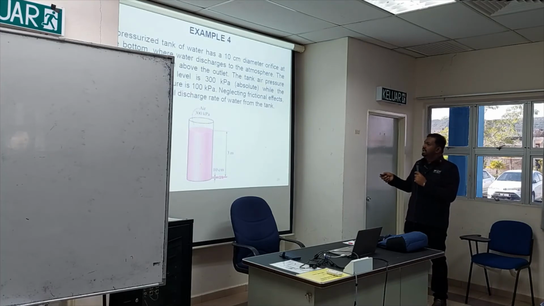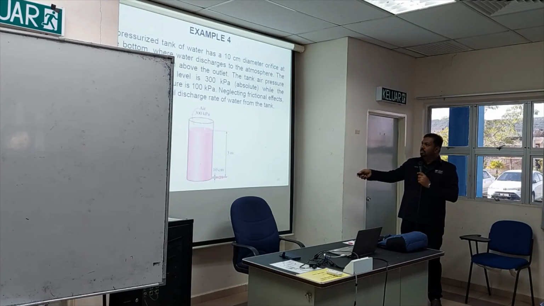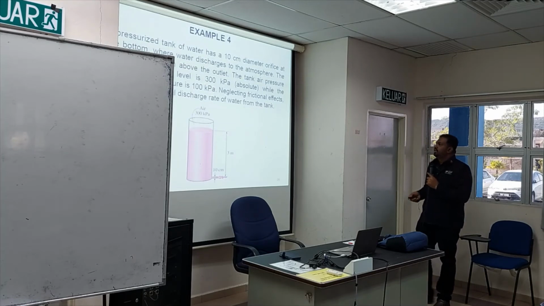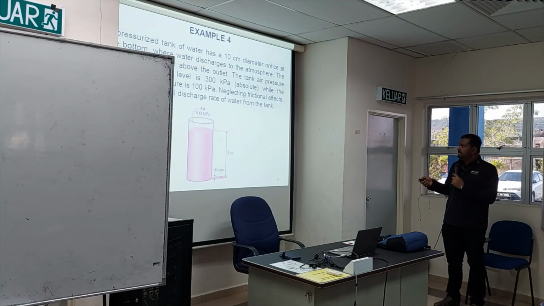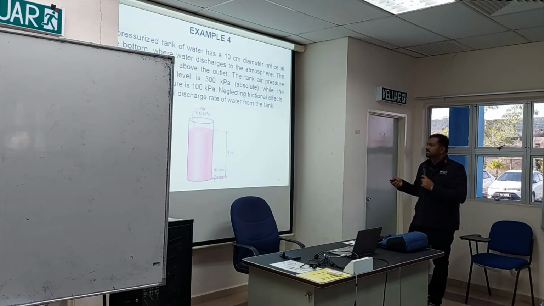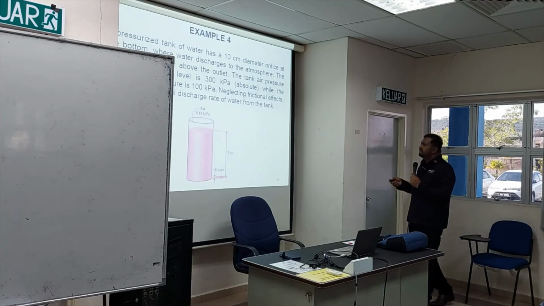So while the atmospheric pressure. So maksudnya dekat atas ni dia tertutup. Meaning is a container. Sebab kalau dia terbuka, dia akan sama dengan atmospheric pressure. Sebab yang ni dia tertutup, so here is 300 kilopascal. Dekat luar ni adalah 100 kilopascal atmospheric pressure. So maksudnya dekat sini atmospheric pressure adalah 100 sebab yang ni dia terbuka. Okay, so that's how you need to understand. So neglecting the frictional effect, determine the initial discharge rate of water from the tank. Jadi disuruh cari initial discharge rate. So kita akan tengok apa itu initial discharge rate.